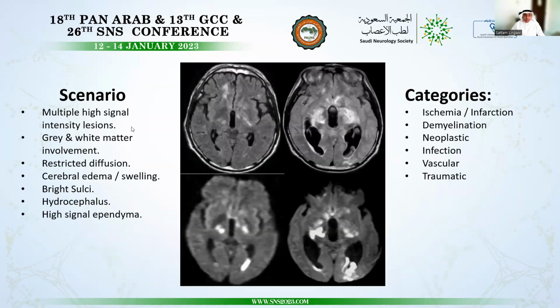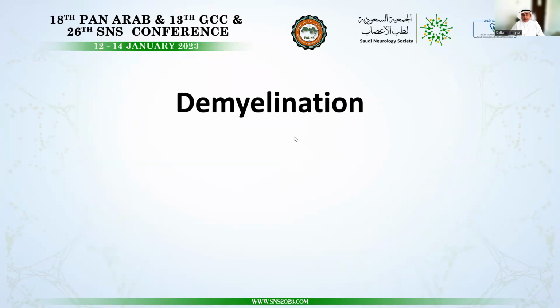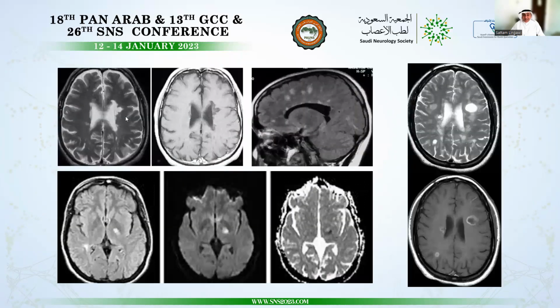Moving on to the next possibility of demyelination. When people talk about demyelination, they mention MS in its classic appearance with multiple high signal intensity foci distributed along the ventricular system with perpendicular orientation of these lesions to the long axis of the adjacent ventricular system. Notice they are standing on end in relation to the long axis of the ventricle. Similarly, the involvement of the corpus callosum, particularly the undersurface of the corpus callosum.